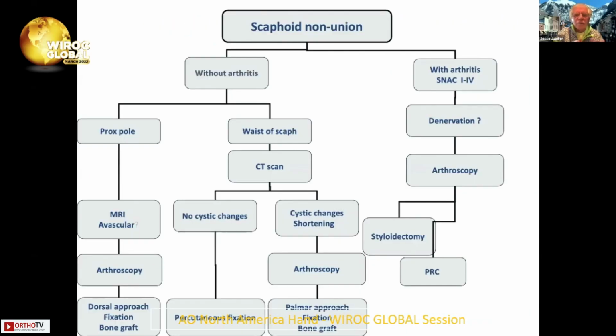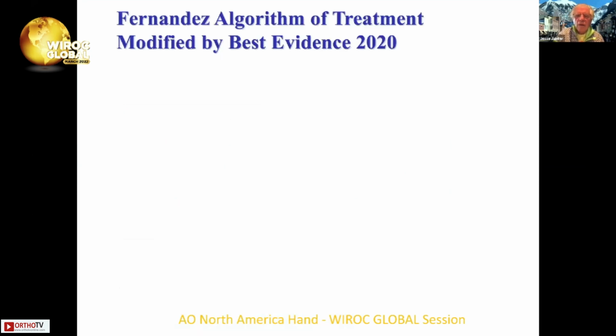If you look at this diagrammatic chart of scaphoid non-union, you realize that we may not always be talking about the same entity. There may be a proximal pole, there may be waist fractures with arthritis or without arthritis. There may be fracture non-unions with problematic arthritis or carpal instability. Diego Fernandez, who's in Switzerland, came up with a very nice approach to think about these things.